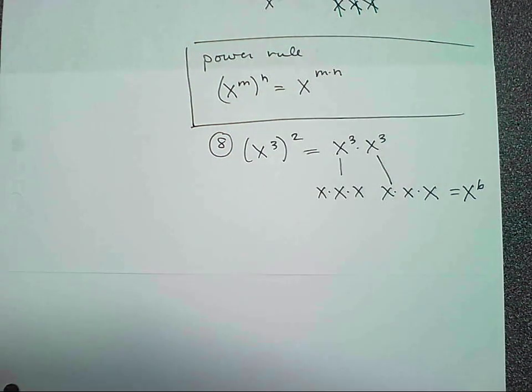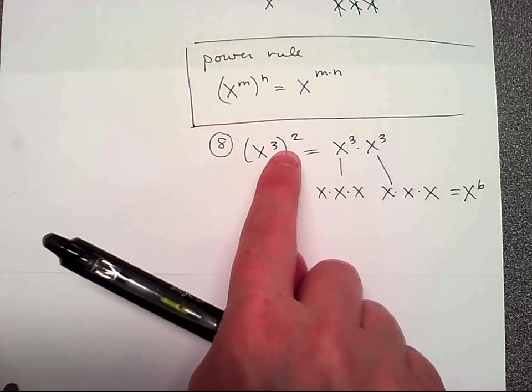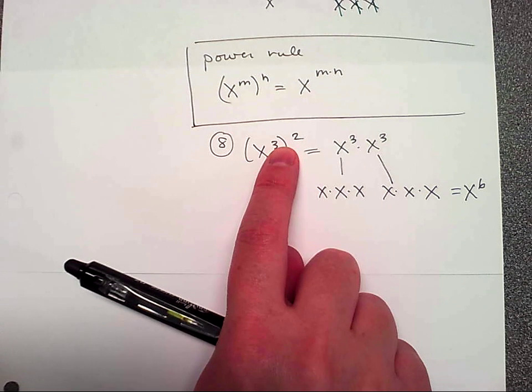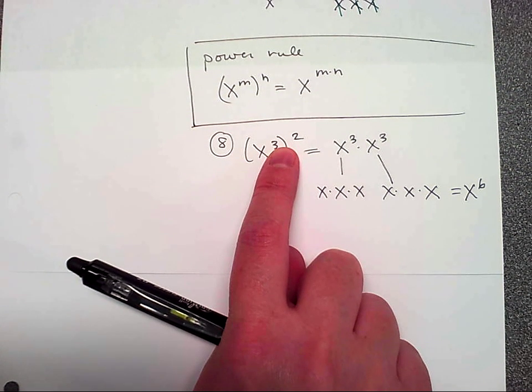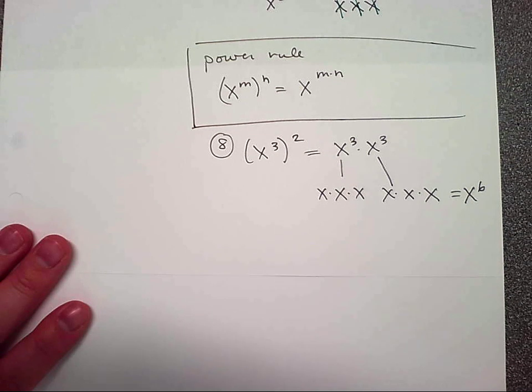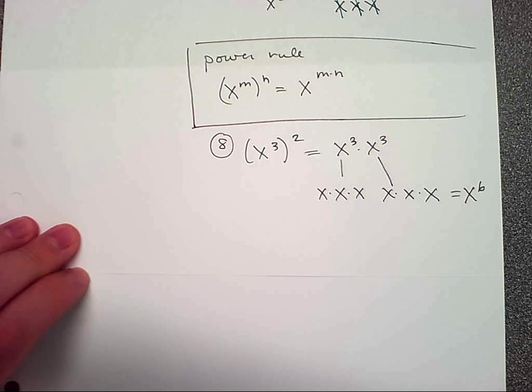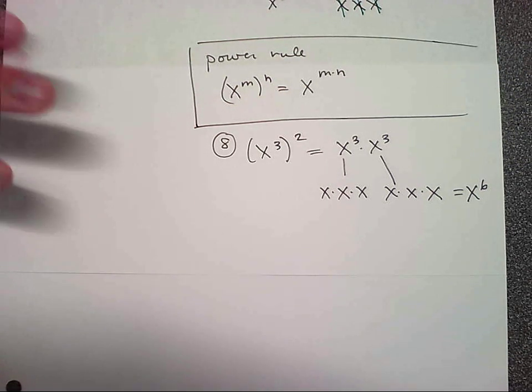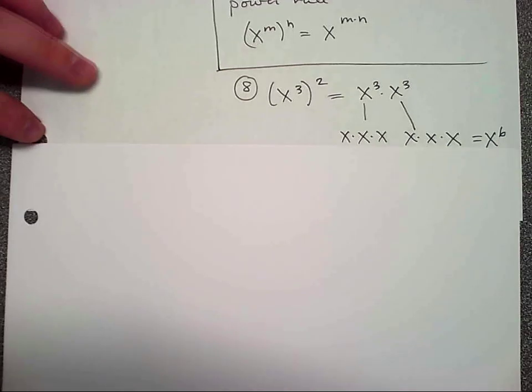So if you don't remember the rules, don't always do 2 for these. Choose different numbers besides 2 if you're trying to remind yourself of the rule, right? If you do x squared squared, that would be x to the 4th. But if you did x squared times x squared, that would also be x to the 4th. So don't always choose 2. In math, if you ever teach math, always using 2 is a bad example. Because 2 is really easy for a lot of things.